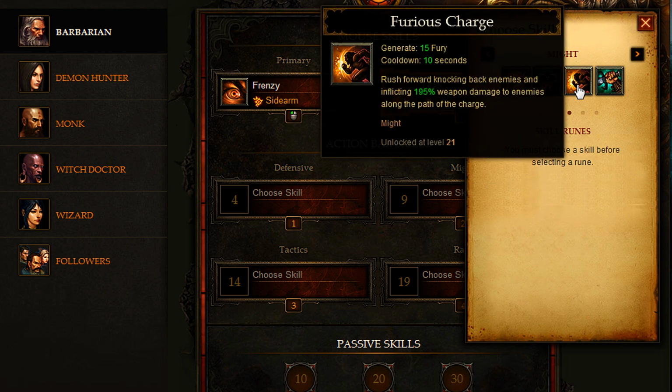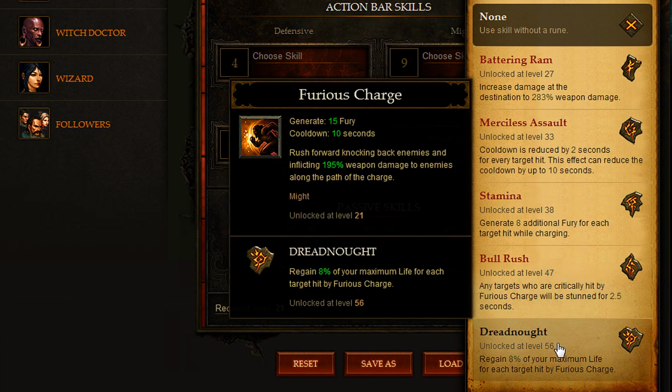But another great ability is Furious Charge with the Dreadnought, because when you use Dreadnought, it regains 8% of your maximum life for each target hit by Furious Charge, which 8% of your life is a lot, considering when you're in Inferno, you have 30,000 health or more. The Mystic Health Potions that just heal 12.5k really aren't doing the trick anymore. Healing up for 8% of your maximum life will do a lot more than a potion, especially because this is for each target hit. So if you're surrounded by a bunch of enemies and you Furious Charge out, you can get a ton of health back. And so that's a really good ability.